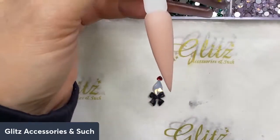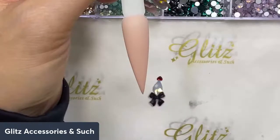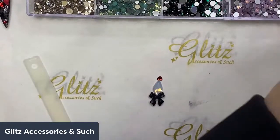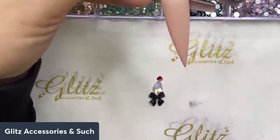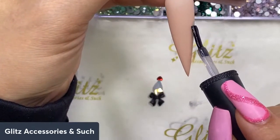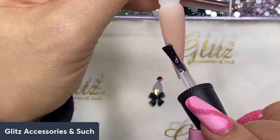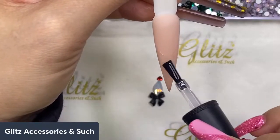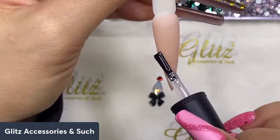Okay, so we're going to do two coats of the beige, cure each layer for 60 seconds. And I add the matte top coat on, because when I draw the French, I don't want it to stick on the tacky layer. So I'm going to do just a French look, just to draw the smile line live. It doesn't have to be perfect because you are going to draw the smile line on it later.